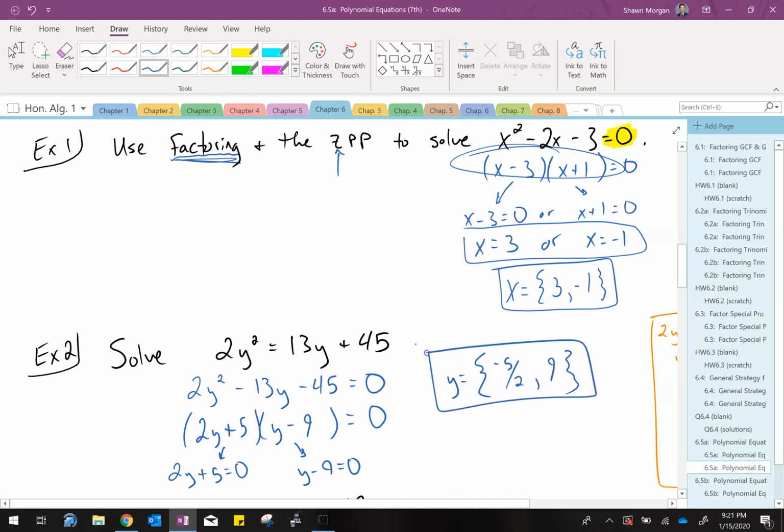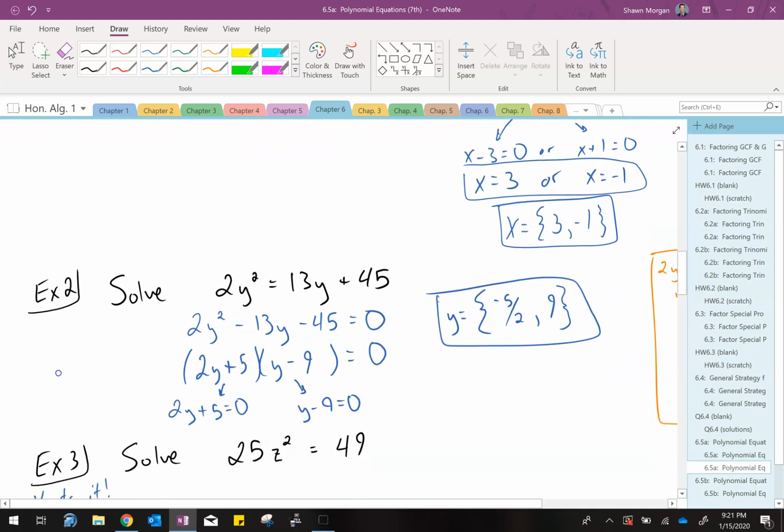And you say, well, okay, how in the world did you pull that together? It's just a matter of saying, if there's a coefficient in front of the y, your answer is going to have a fraction in it. And if we've got nothing but like y minus 9, if there's a coefficient of 1 in front of my variable, then I know my answer is going to be an integer. So take your time, solve it out until you get comfortable doing it in your head.